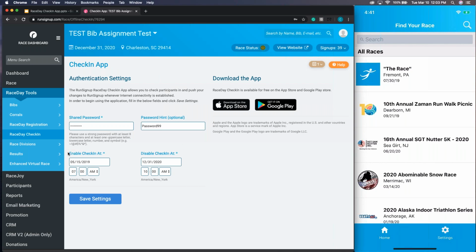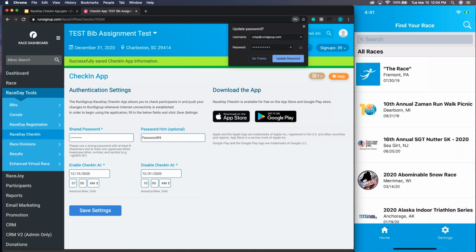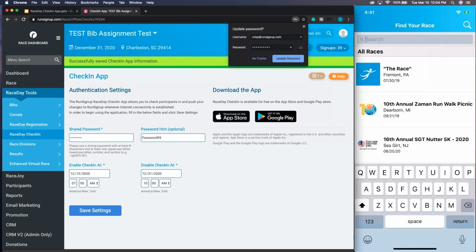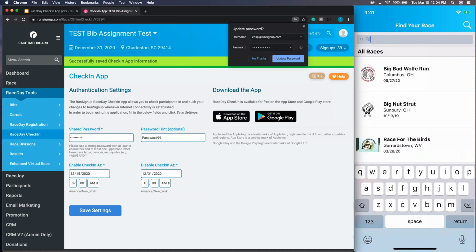You don't just want to enable it for, let's say this race is December 31st. If I enable this for 12/15/2020, and I save the settings, and I pull down on this, I don't know that I've actually tested this way before, but yep, see how it's not in there?